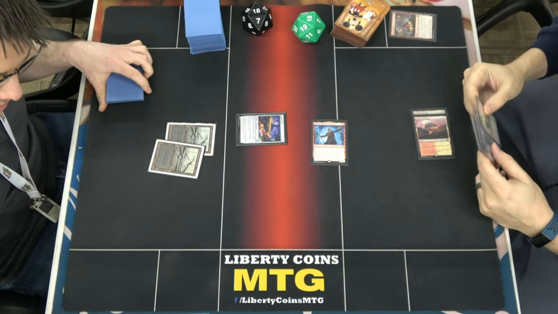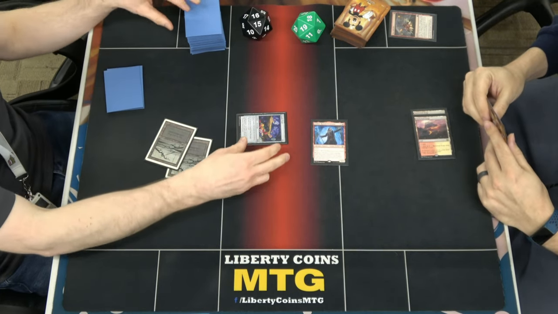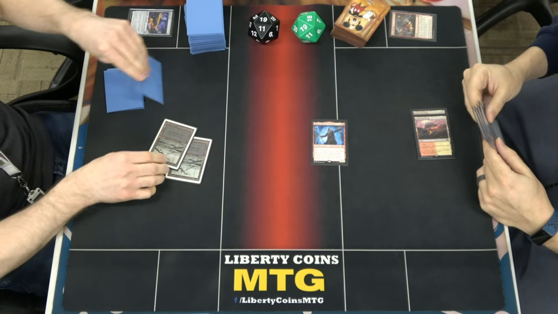Take two. Yep. Take a potion. Do it. Best turn. I'll crack this. Yep. Game three. And draw. Take off range. Go to my turn.